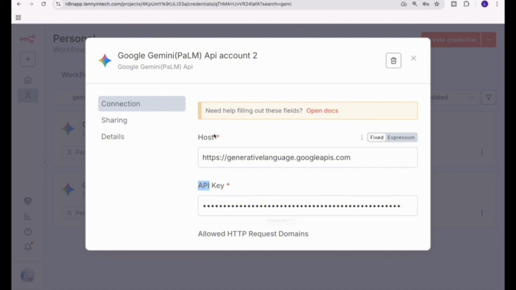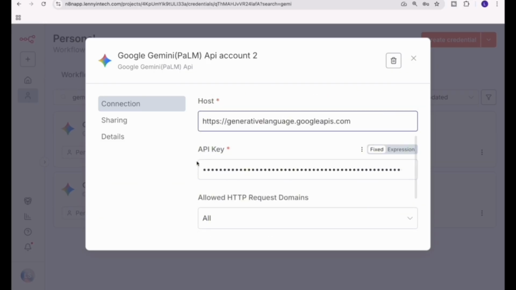For Google Gemini, for instance, we're just putting in the host URL here, and then you're just putting in the API key. But in other applications, you would have to put them in parameters where you would say, okay, authorization, and then inside the value you'd have bearer, and then you'd have the API key in there. So this is another way to authenticate with other systems that are outside n8n.